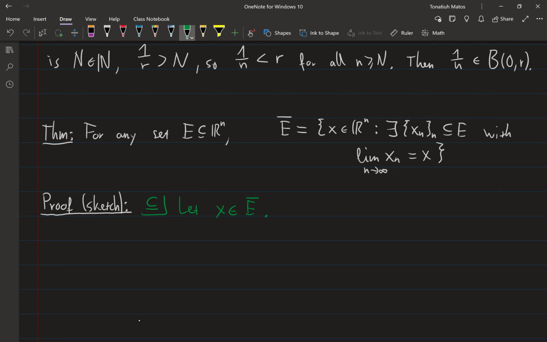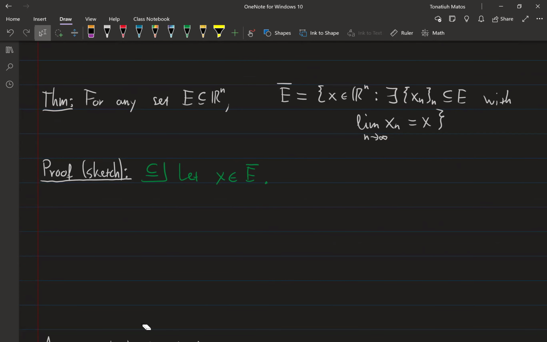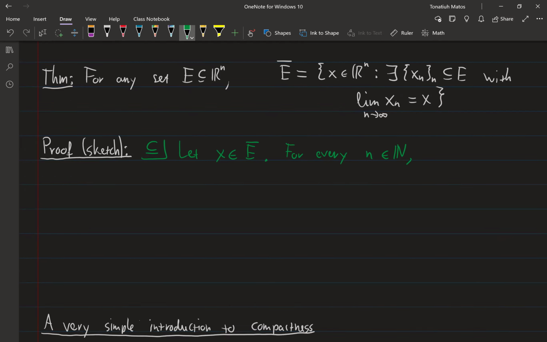So how would we do that? How do we produce a sequence? We need to verify this existential quantifier. We need to produce a sequence in E that will converge to x. So here is my suggestion to you. And this is where again, you will passively use the Archimedean property or a similar idea. So for every n, we might actually end up doing this with enough formality to be a valid proof, but let's just try to do it like this.